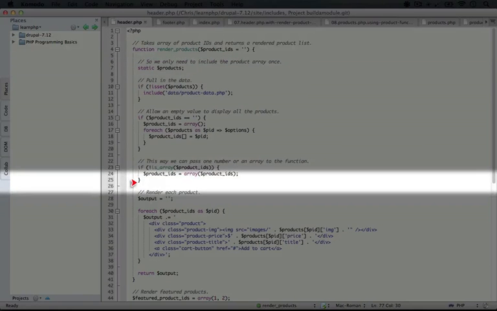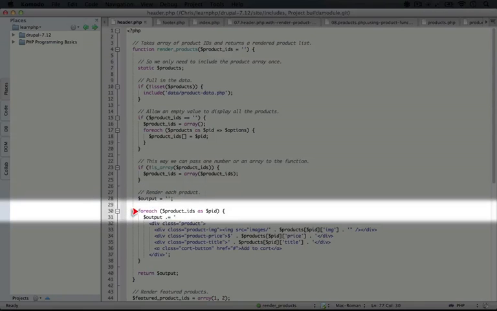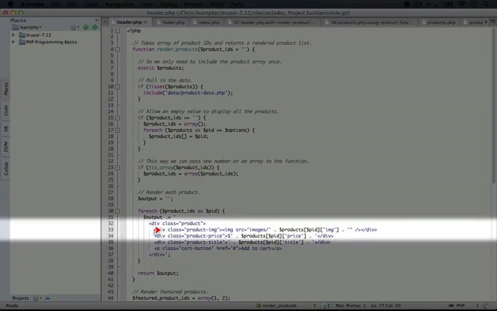And finally, now that we've figured out which product IDs we want to render, we're going to go ahead and render them. So we'll start by initializing our output variable as an empty string, and then we're going to loop through each one. And this is pretty much the same code that we saw from before, and we're going to give it the HTML structure that we did from before.